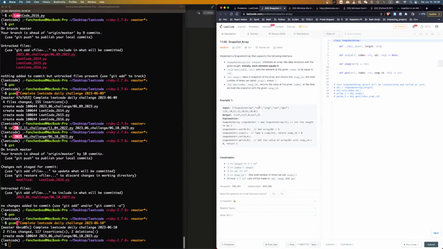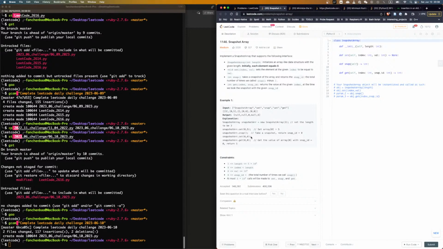So we do this, and we set, and then we take a snapshot, return snapshot ID 0, and then set this. Now we'll get the value. It shall return 5 because at snap ID 0 the value is 5, but at snap ID 1, because we set it again, it becomes a different value.